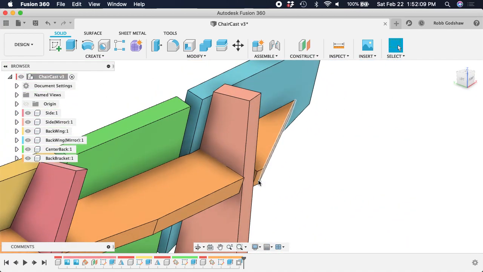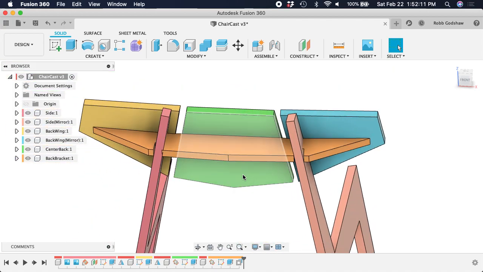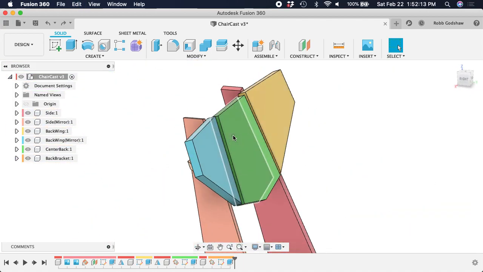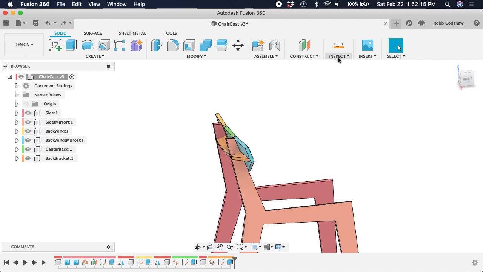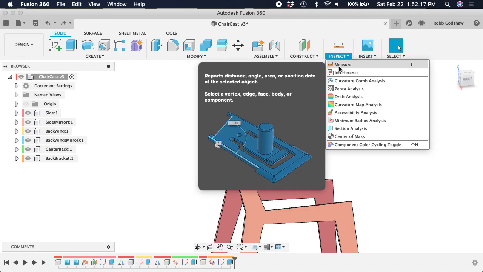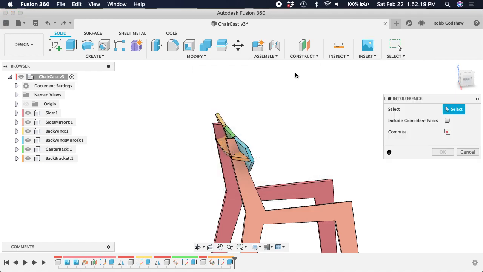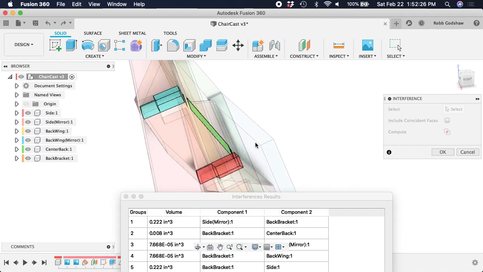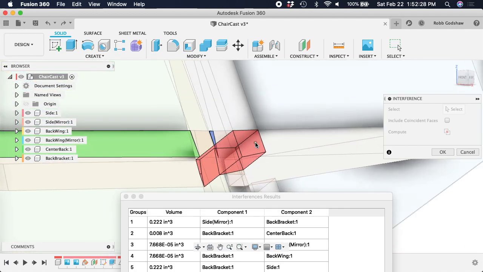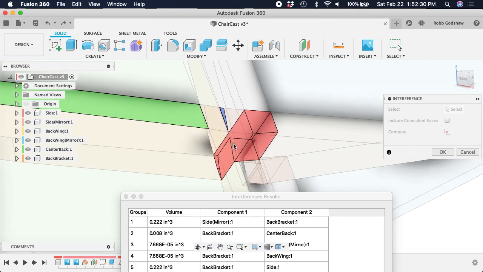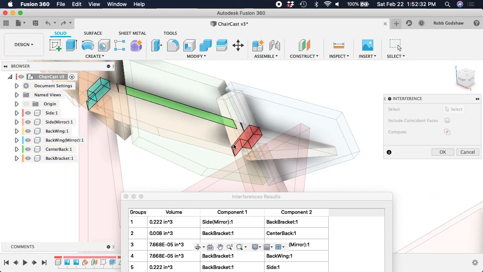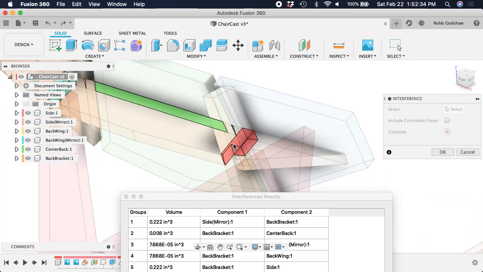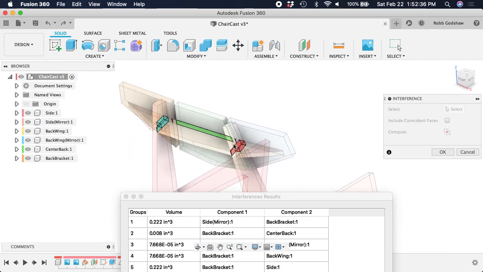One thing that's frustrating about working with 3D software and making things on the router is it's kind of like a 2D tool. If you want to see the places where things are intersecting, go to Inspect Interference, select all the parts and then click Compute. And it'll be like, here are your problem areas. So yeah, there's that little one I tried to fix, and then there's one I forgot about, which is that we need a slot in the chair back.